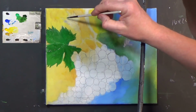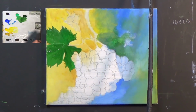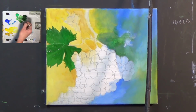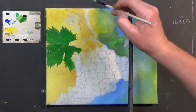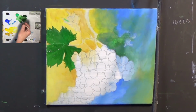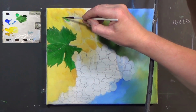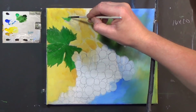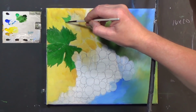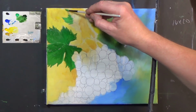So we want this to be a bit lighter, so let's get some white. I want this because this is going to be a little bit lighter in the background there. That's a little bit too pepperminty. Let's add a little bit of that darker green into it. That looks a bit better. There you go.